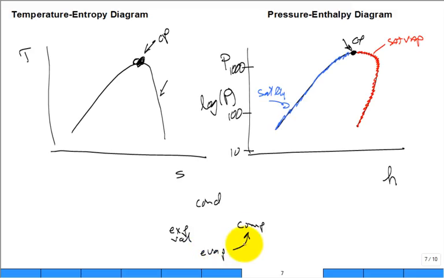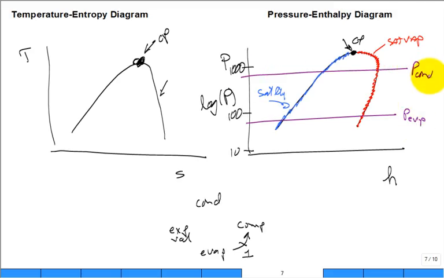And we come out of the evaporator state 1, it's saturated vapor, true? At low pressure. Well, guess what? It's easy to draw a line of low pressure on a pressure enthalpy diagram. What does it look like? Horizontal line, straight. That's right. So let's go ahead and say that this is my evaporator pressure, and this is my condenser pressure. And all 4 of my states are going to be on those 2 lines. That's why we like the pressure enthalpy diagram. Okay, one of the reasons. And so let's say we're coming out at state 1 right here, saturated vapor.